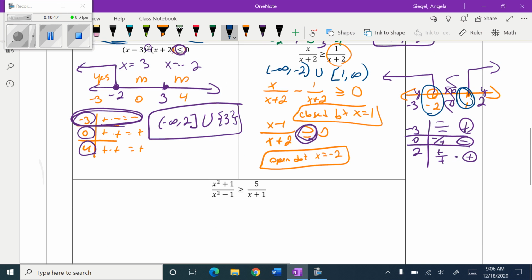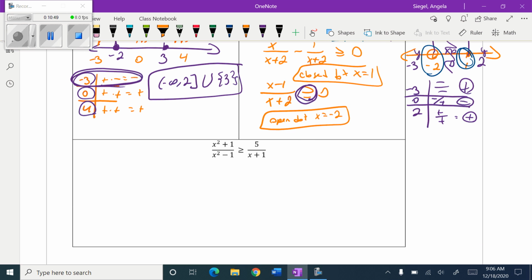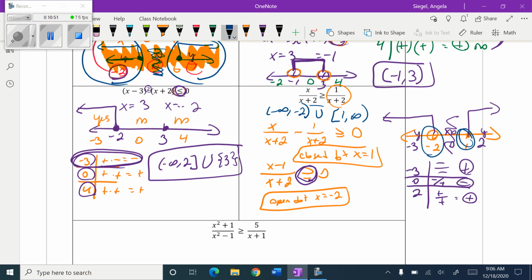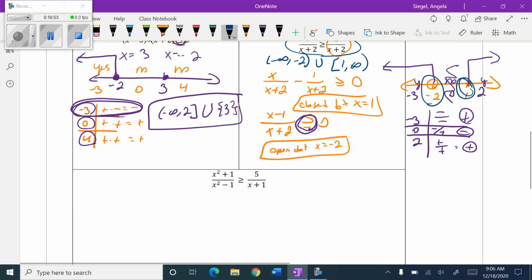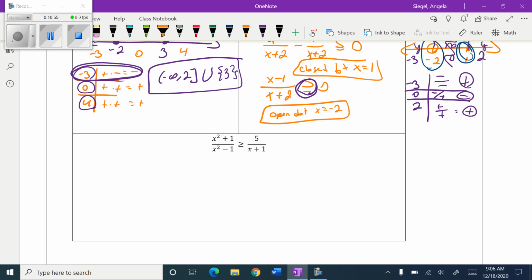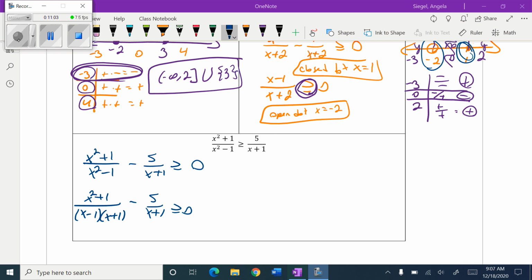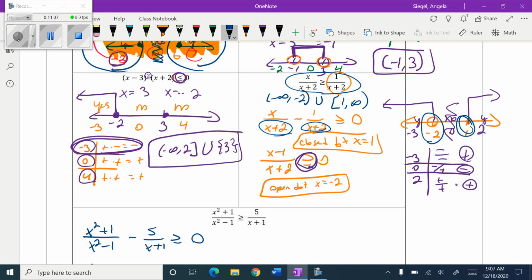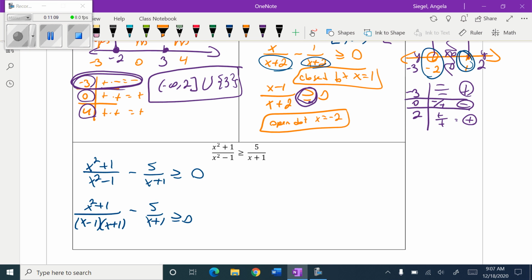Okay, one more. So we have this. This is just a step more difficult than this. So I think what I want to do first is move this over and set it equal to 0, and then we're going to factor. So see if you can try those 2 things. Okay, so I'm left with this, and I can't, like we did up here where we had the common denominator. We don't down here. So I'm going to have to multiply everything by the common denominator I want, which is that.